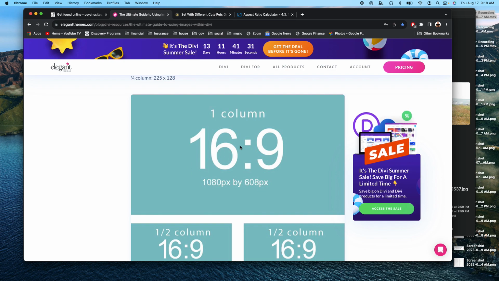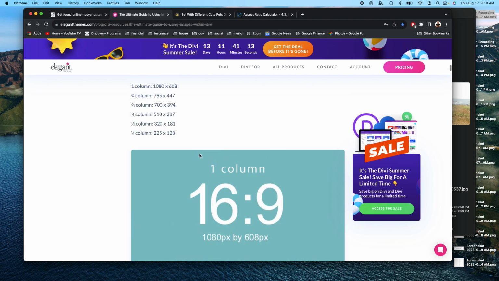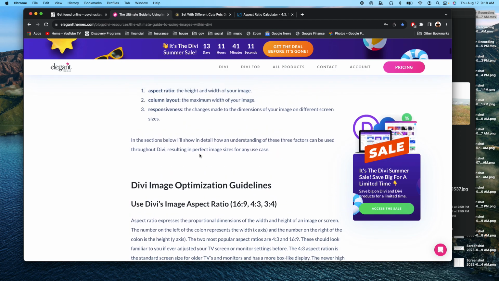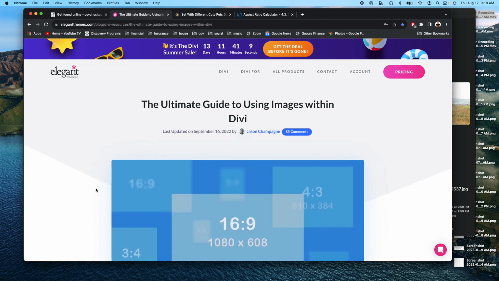But what we're going to talk about today is this single column image size, because this is used the most. When you have a hero image at the top of your page, ideally you would like that to span the whole page. And for that, you're going to want to use a 16:9. So you can look up this website resource and learn all about these things.